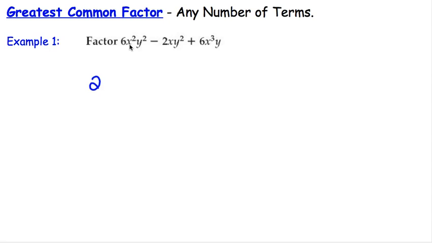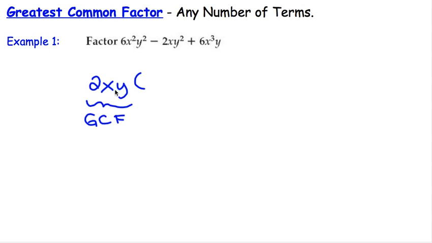Looking at my letters, this is x squared, x, and x cubed. Those all have a factor of x. And that's the highest exponent that I have on all 3 parts. Looking at the next one, I have y squared, and y. So the highest exponent that is in all 3 parts is just y. This is the greatest common factor of all the parts. So the GCF.